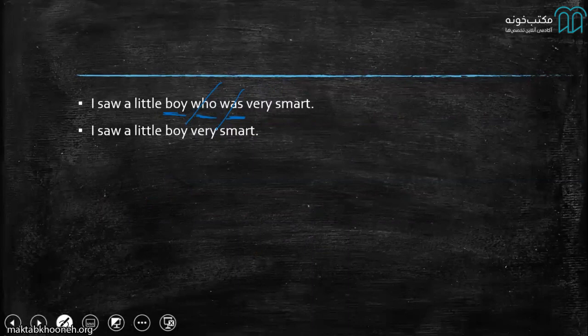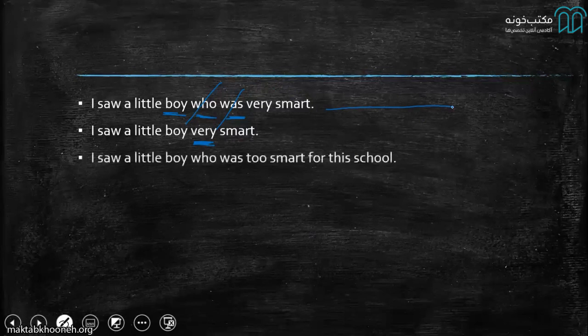It's not natural. Why? First of all, I have very. I don't have to, so I could use to make it a little bit better. But moreover, there's nothing after it, right? So there's no to or for. I saw a little boy who was very smart to go to school. That would be better. Or I saw a little boy who was too smart for his own good. That would be okay too, right? It just makes sense because I can remove the who and the was, and the sentence makes complete sense.